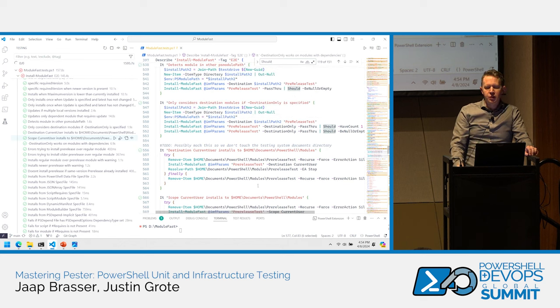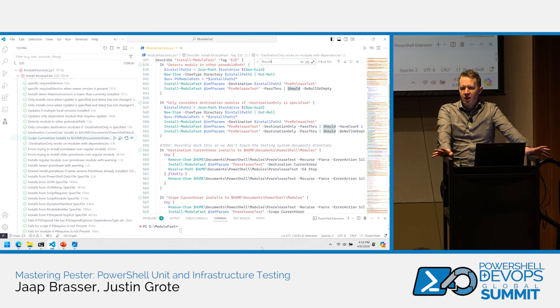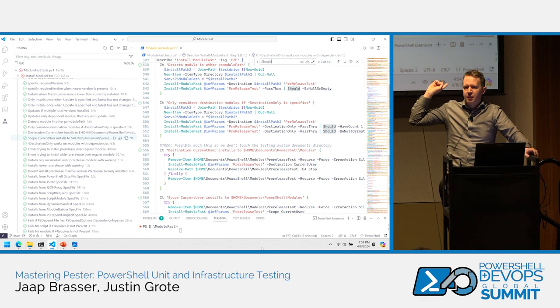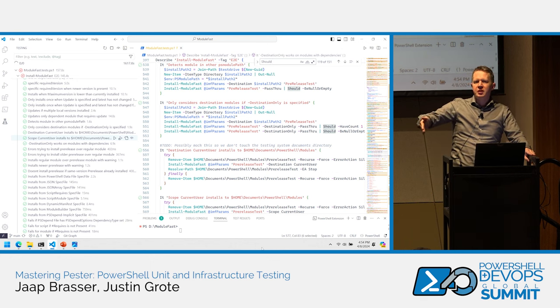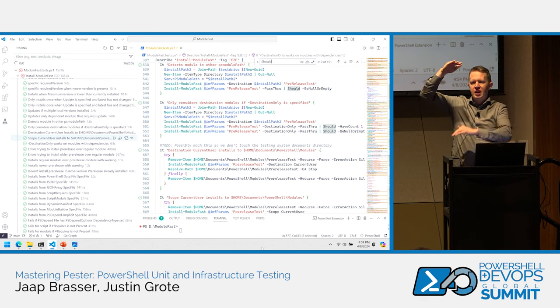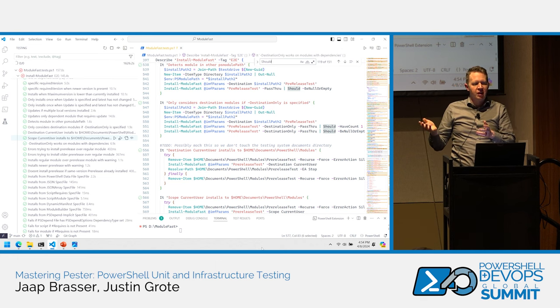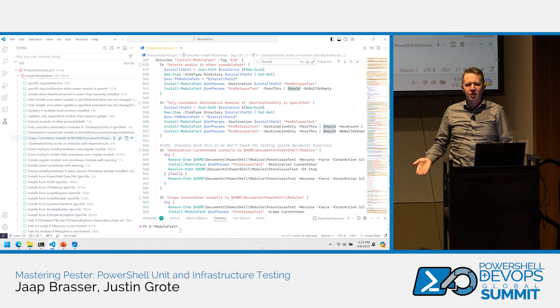If you throw, it will fail that test, but the process will continue. In Pester, one of the options in the configuration is you can set it to fail early, so if any test fails, stop and don't run any more tests. There are reasons to do that in local development, but I generally don't do that in my CI/CD pipeline, because if a test fails, I want to know every test that failed so I can fix them all at once. I don't want to play whack-a-mole and wait for my CI/CD to run 15 minutes every single time. Does that make sense?